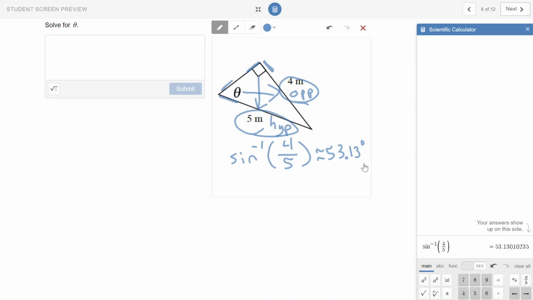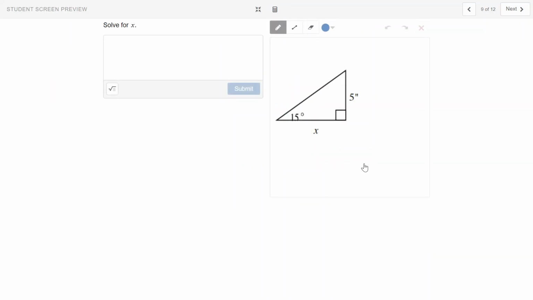There we go. Moving on, we're almost done, guys. Slide 9, we got this problem. It's a right triangle again. So it's not going to be law of sines or law of cosines, unless we really wanted it to be. Let's see, we know an angle and we know a side. We're trying to find another side. We're trying to find a side, so it's not going to be inverse. And it's not going to be Pythagorean theorem because we don't know two sides.